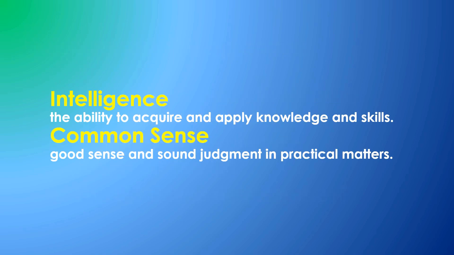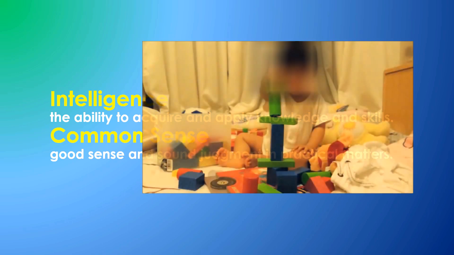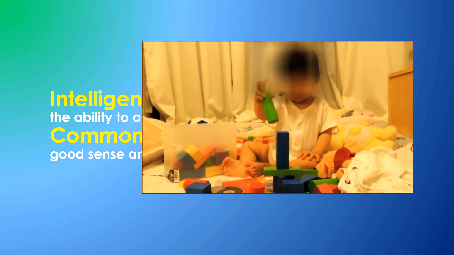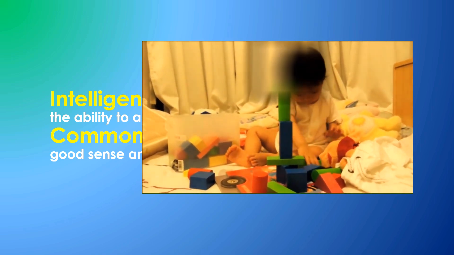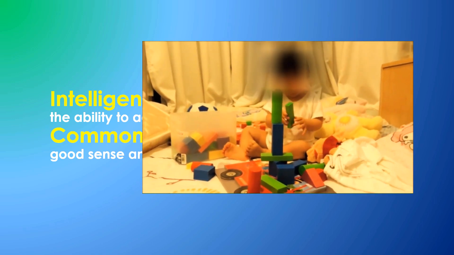In specific areas, computer systems may show great intelligence, but common sense, not so much. A primary distinction between human intelligence and computers is that we humans develop common sense first. Babies play with blocks and learn about gravity, balance, and a myriad other abstract concepts long before they learn their first words.